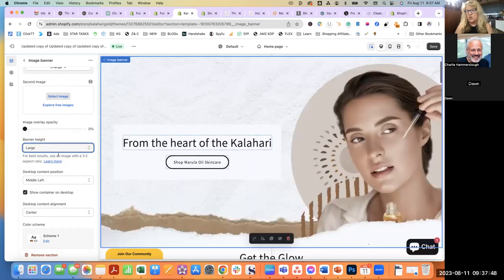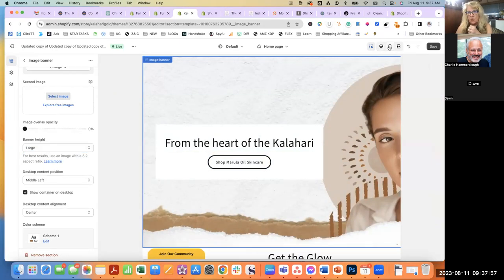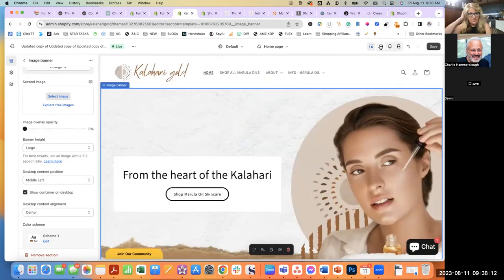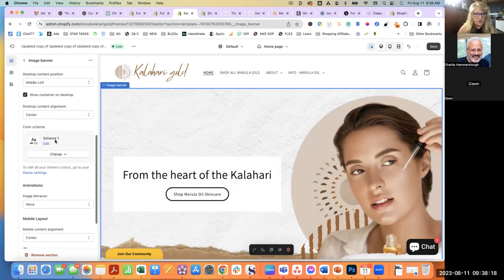You can control what you can see in the image. I would suggest not adding your text to the image. What happens if you do that? You see how you only see half the image? When your image goes into mobile, your text goes off on the side here. So you don't really want to do that, because your website has to look half decent on mobile as well, right? So you add your text right here.